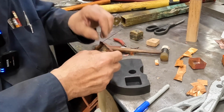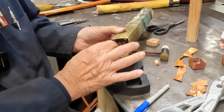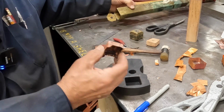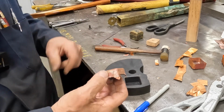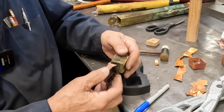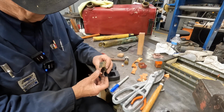And I'm going to try it in here. It fits nice and sloppy. So I think we're good on this outside diameter here. Now we just have to work on making another one. I'm going to try and make another one now.